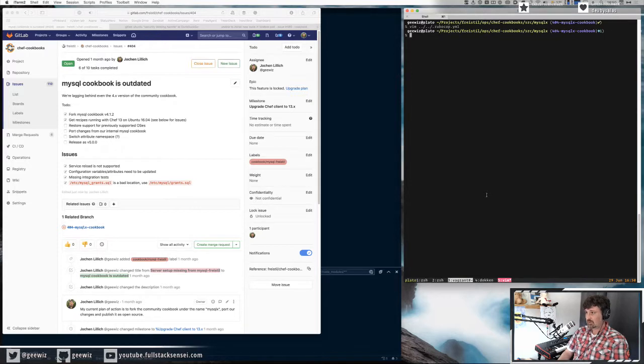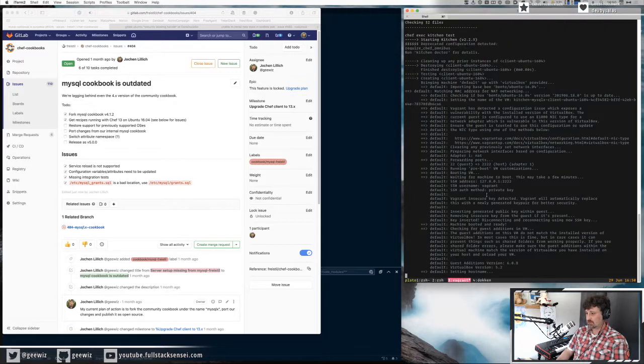And if we run rake Rubocop again, oh, and it's cook style. Now it checks 33 files, but it's all right. Good.